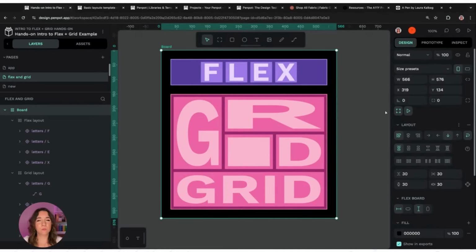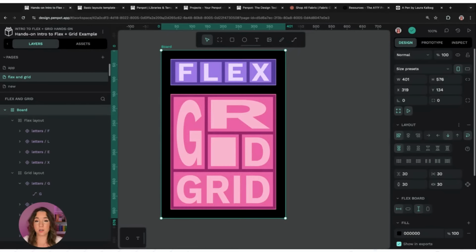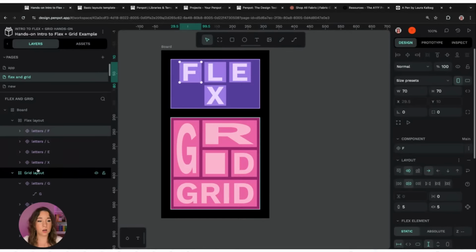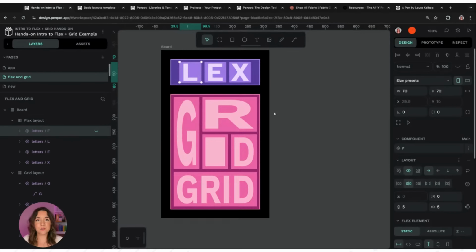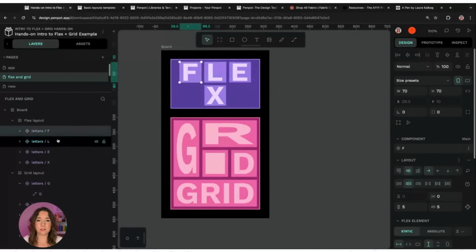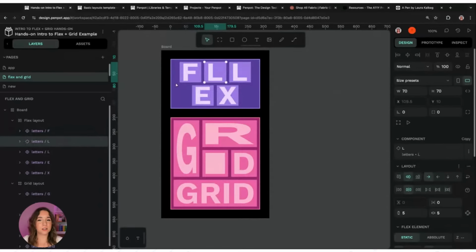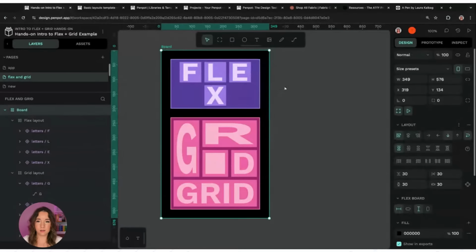This is really great because you can fill up all of the space that's available to you and choose an orientation that works well for the content inside it. And it can also really easily accommodate as many or as few items as you want to put inside your container. So for example, if I decide, oh, I'm going to hide this letter F, you see everything just reflows to fit the content that it has. So I can show that again. I could add another L and it all reflows, but look how it's still got lovely even gaps between, aligned centrally as well. Get rid of that L again to get back.